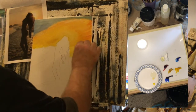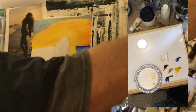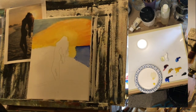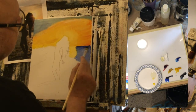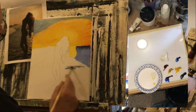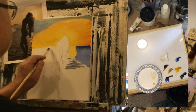So let's just take some of that back off. Let's come back with something with a little blue, but not that much blue. Let's try this. Let's see how this goes. I think this might look better with the highlight. This is Payne's Gray. I don't really need to do too much with that right there.